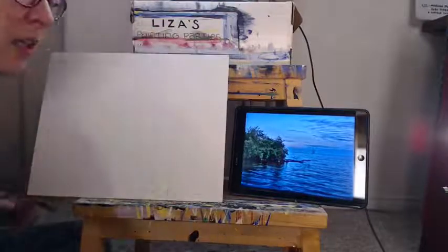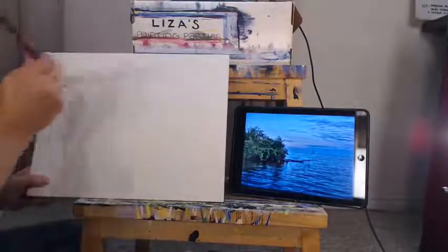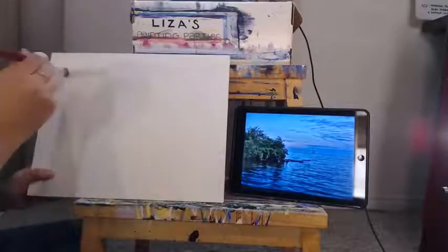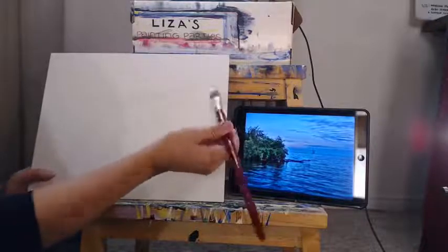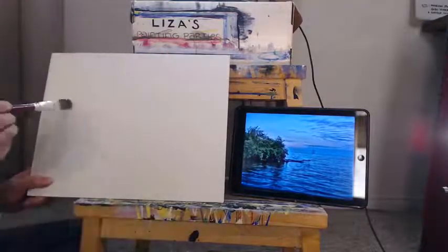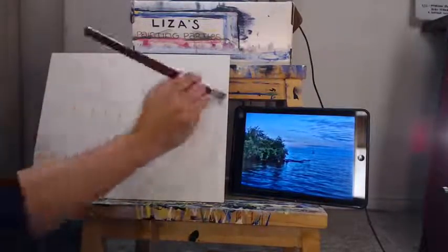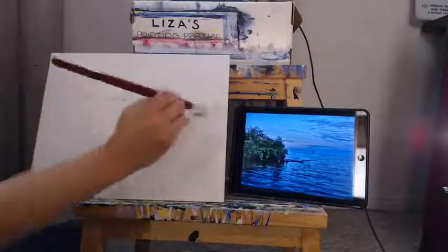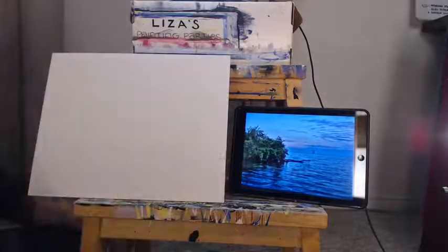This will allow, when we start to paint, for us to get the paint to blend very nicely and get a lot of coverage quickly. However, you won't get very thick paint when you do this. This is more to just get a quick amount on the canvas and to get a good blend in. It also allows you to keep the paint wet for longer. It will dry pretty quickly.